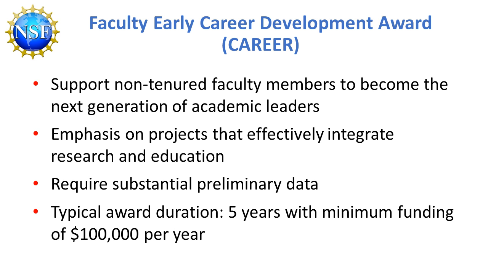The proposals that are submitted to this solicitation need to emphasize projects that effectively integrate teaching and research. That is a very important aspect of the proposal that reviewers are requested to comment on explicitly. Okay? And again, your research requires substantial preliminary data. All awards are for 5 years, with a minimum funding of $100,000 per year. That is for the Biological Sciences Directorate, but in other directorates you can actually request less than $100,000. But in the Biological Sciences Directorate, there is a minimum of $100,000 per year.